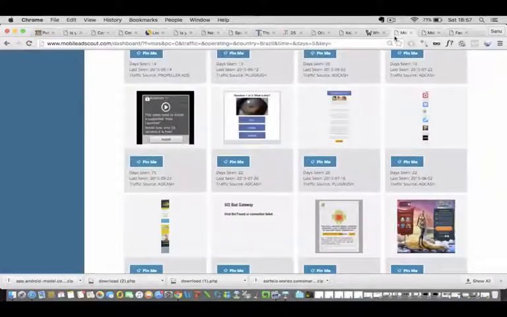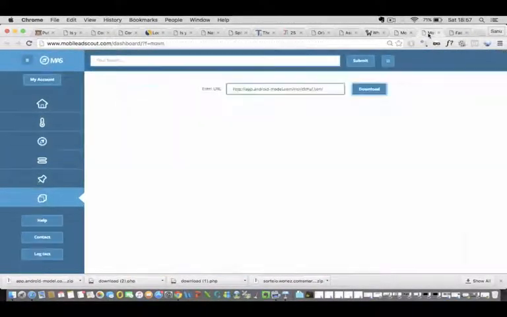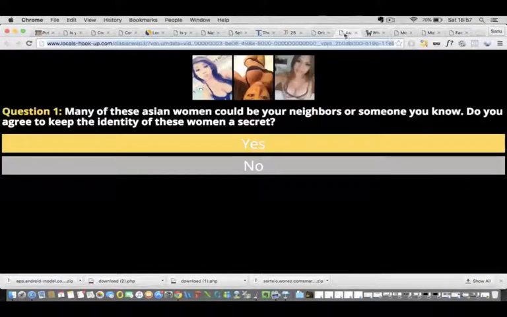But typically, you can use the inbuilt site copier within here, or you can use another software called SiteSucker, which I use, to download somebody's landing page. And all I do, let me see if I can show you, it's very similar. If you're on Windows, you can't use SiteSucker, you're going to have to use a software called HTTrack. But all you have to do is literally find somebody's URL and then put it in SiteSucker and it will download it automatically. Okay? So let me do something I know that will download.